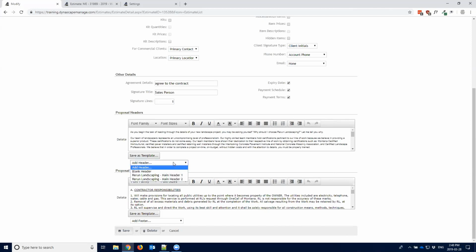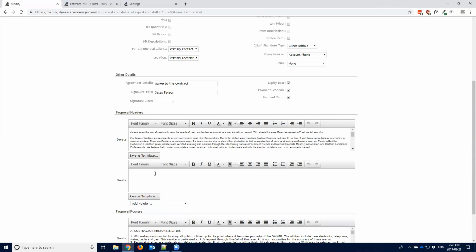And so again, you can stack headers or footers. You can have more than one. That's fine as well. And you can control. Now, you'll notice that in here there is a blank option where I can add a blank one, and then I can create it from here as well. So if you do want to add one on the fly, you can do it from here. There is an option to save it as a template, so then it goes into the system, so I can use it going forward also.